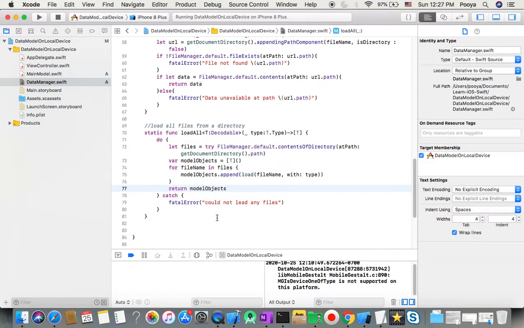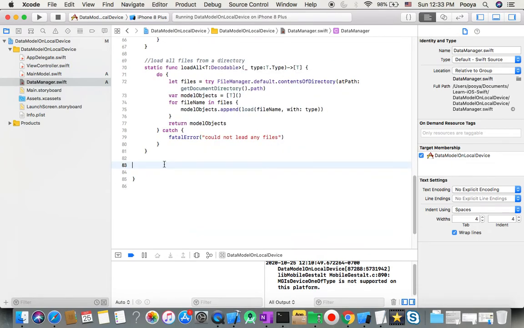So what does this function do? This function reads how many files we have, gets all of those files, and in one for loop, one by one, gets their data and appends it to an array of files and models.